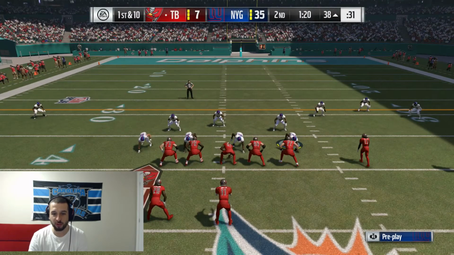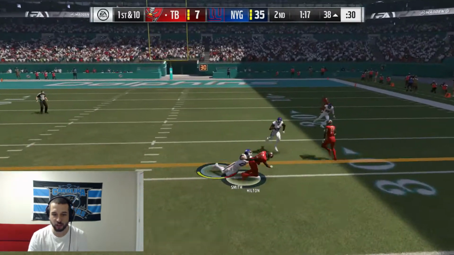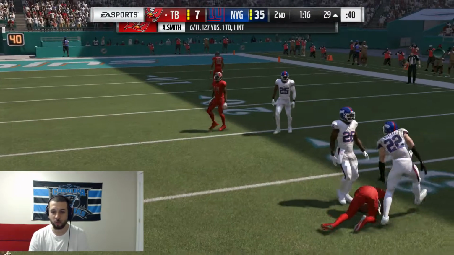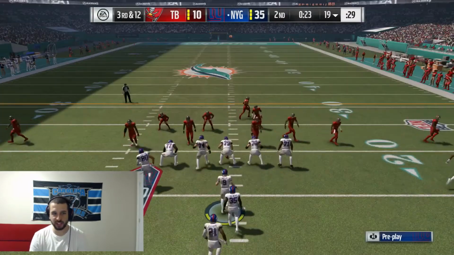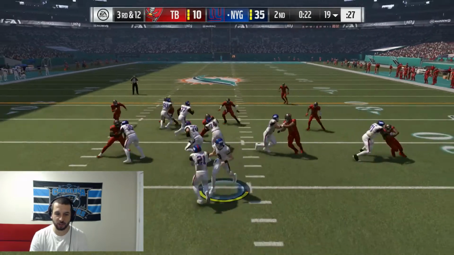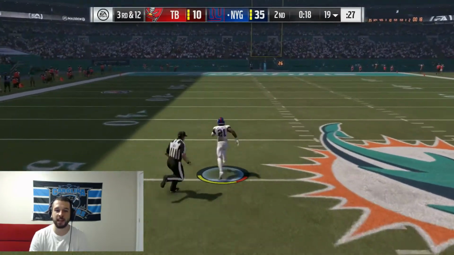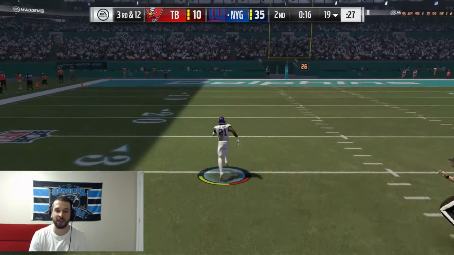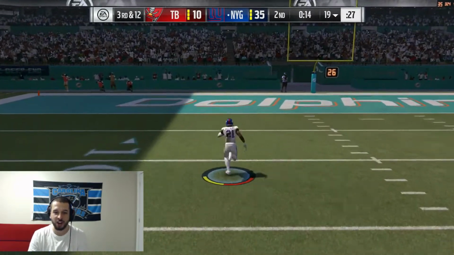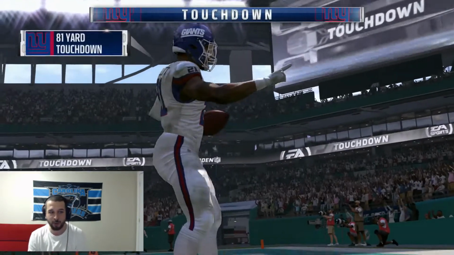1:20 to go. They still have all three timeouts. Let's try and get a stop here with this defense and the short completions. Once again, 23 seconds left, 3rd and 12 here. We're just going to run now, let this half run out. And oh my lord, you've got to be kidding me. We're thinking about running this one out, and Zeke is going to break another one. Are you kidding me? This man is unstoppable.